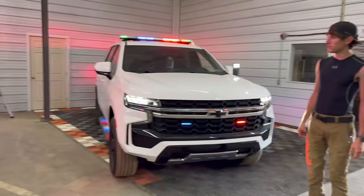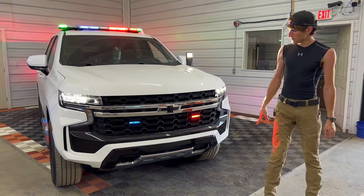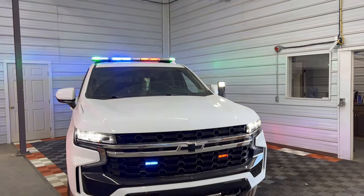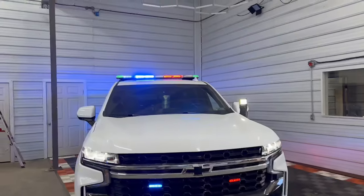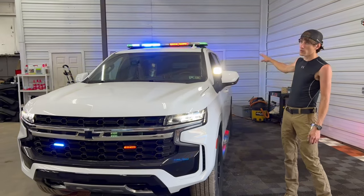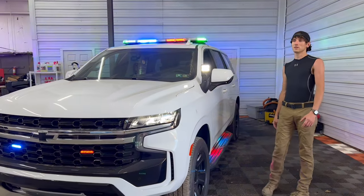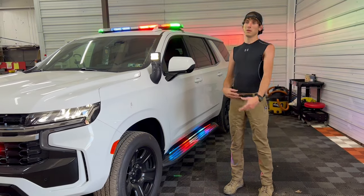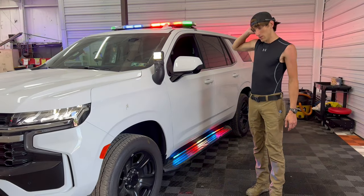So on this car, starting up front, we have two Ions in the grill, no push bumper, Whelen Senator on the roof. This particular vehicle is a command or admin vehicle. This is for the guy in charge. That is why we have green corners on the light bar. That way when he's on scene, it identifies this vehicle as the main point of contact for whoever cares.